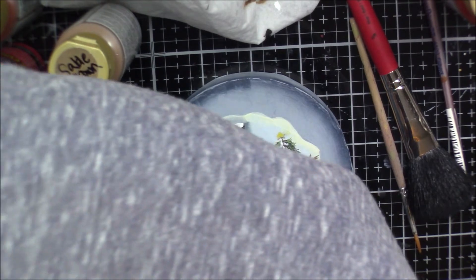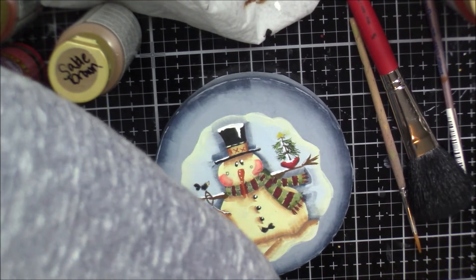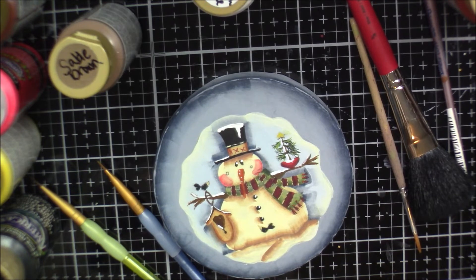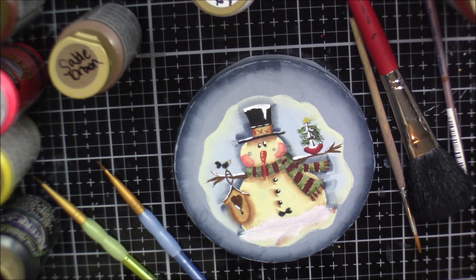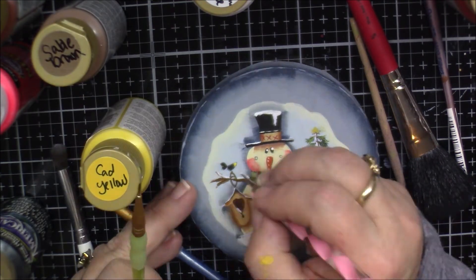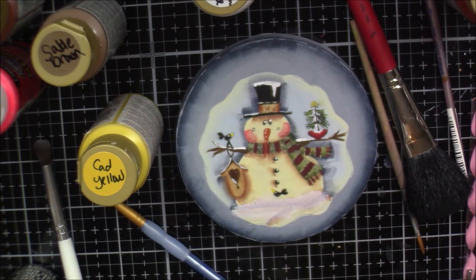I have an old — well, not that old — makeup brush from e.l.f., about a dollar. I want to use that as my stippling brush. I need fresh titanium white. The birds: I've done the base. Paint the beaks with titanium yellow. I'll wait to do his feet. I believe I've done everything I needed to do. Let me use that brush to stipple some more snow there — yeah, I think I'll like that better.